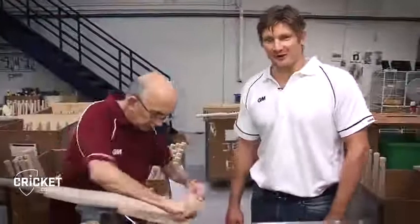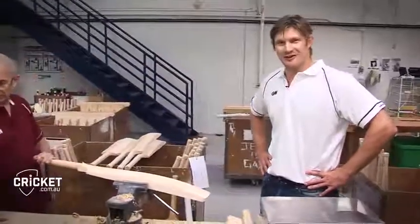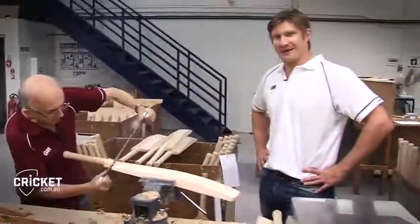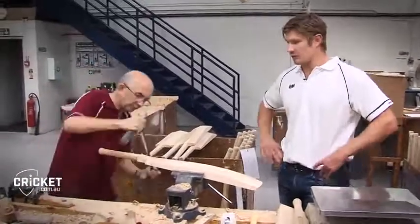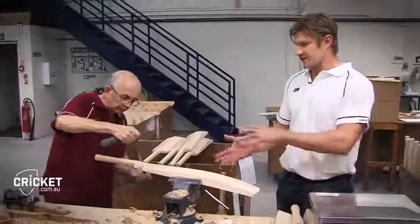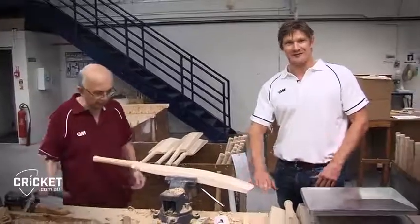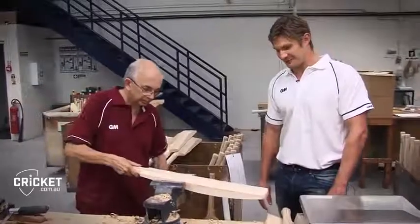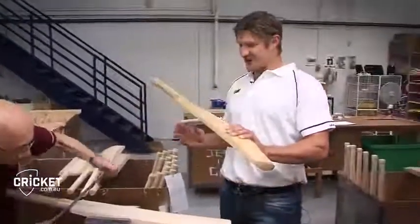So this is the final process here. We've got Kev, who's been working here at Gunmore for 41 years, who's the bat maker who shapes all the bats, finishes off all the bats. So what he's doing here is after the bats come out of the process of shaping, he just finishes them off in and around the handle, around the toe. Some people have a little bit of special preferences like me, just making sure the toe is nice and flat as well.